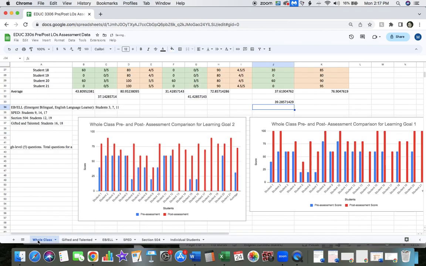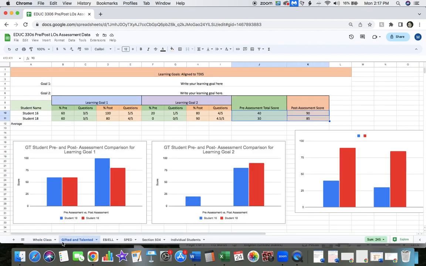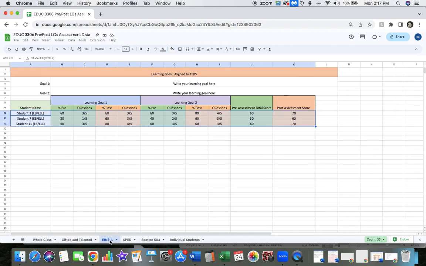So this is going to be very, very useful for you to engage in your redesign of your re-engagement lesson. So for example, if you are to find that perhaps you have more learning gaps among your EB ELL students, then you would want to look at, did we have more gaps for learning goal 1? Did we have more gaps for learning goal 2? And then from there, make an informed decision in creating your re-engagement lesson.